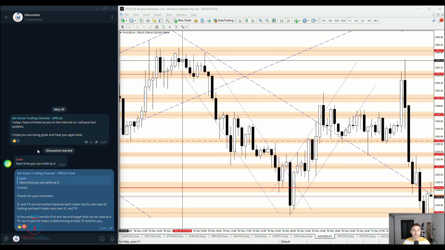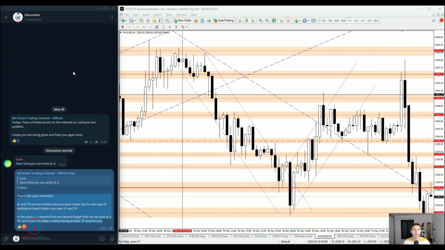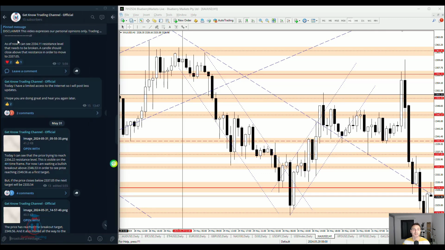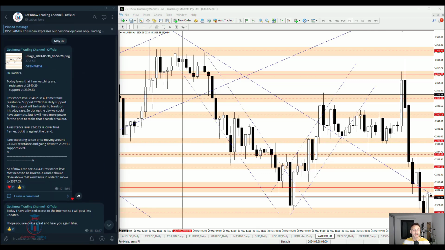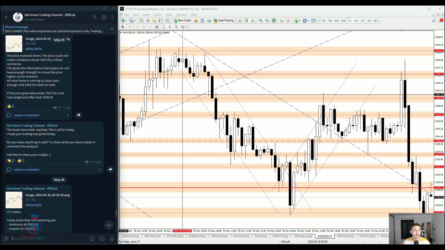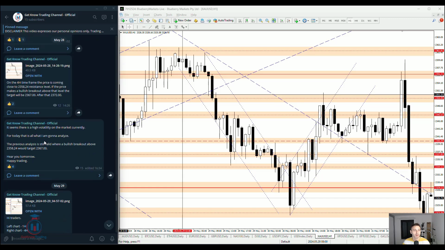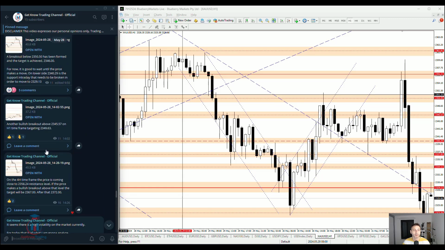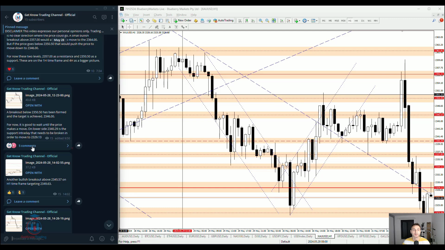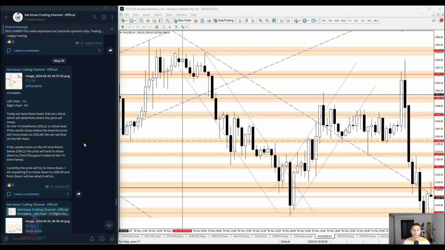Here are also the details that traders are asking. Next time you can write take profit and stop loss. I have explained why I'm not putting these details, but I am putting only the take profit because everybody has their own analysis and support and resistance levels. Then you can see other comments from the traders if they have anything to comment or share. Most of the time the guys, and also the girls, are trading and leaving fewer comments, concentrating on the analysis I have provided.